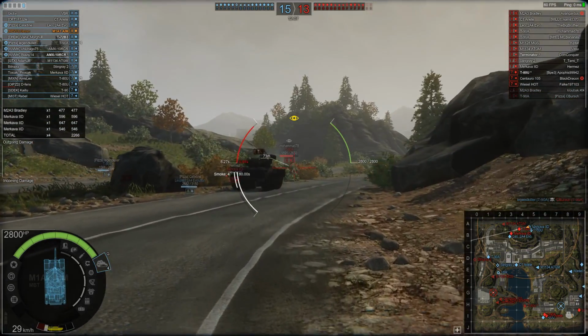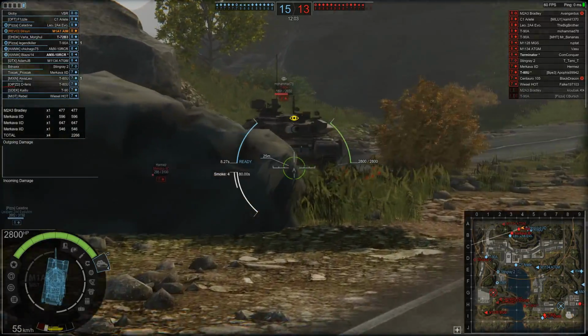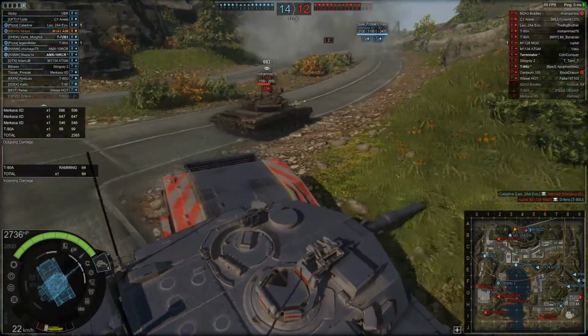He's on low health, and now I decide I've got to go and back up my platoon mate, push onto the T-90A. Rock is covering there. We just aim, shoot. No penetrating shot. Ram into him for a little bit of damage, and this is where I make a little bit of a mistake.